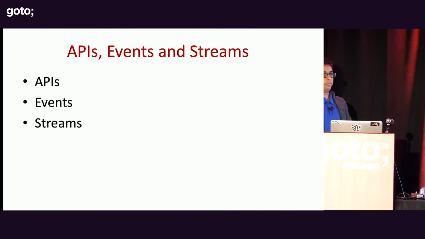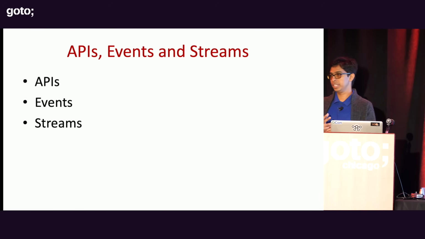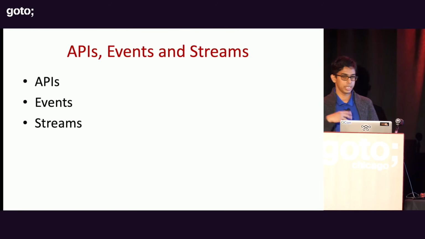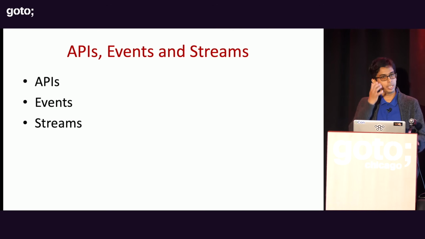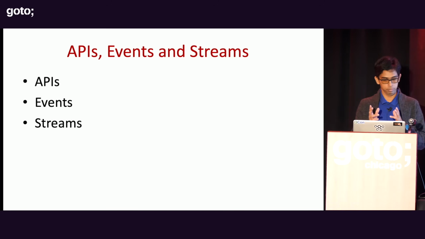Now if you look at the services that we are developing, the applications that we are building, we can categorize them into these categories, right? Most of the services that you develop are based on API semantics, request response. Some services are based on event-based producing and consuming, and some are stream-based. So what are streams? Stream is another variant of events. A stream is a continuous set of events that you are processing. Usually when you are processing events, you only process one event at a time and just complete it. But when you are processing a stream, you process a sequence of events over time.